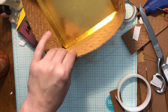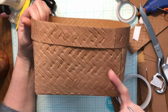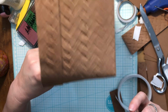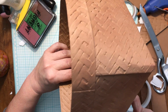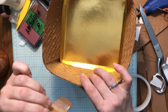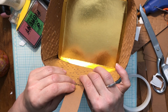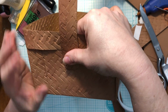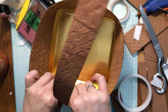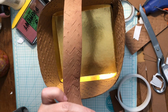Oh, let's just stick one side down first. Which one? Let's see. I want to do one of the cleaner sides in the front. I want to avoid this corner of the Band-Aid, so I want to make that one of the sides so that it's not the front. How far do I want to attach this? I'm gonna go right here, kind of to the middle. And then I'm gonna put the brad in through here because that'll be a stronger part of the paper, and I think it'll hold better.